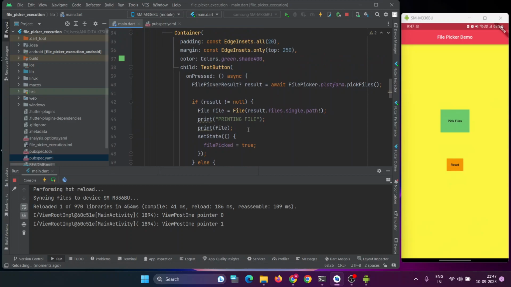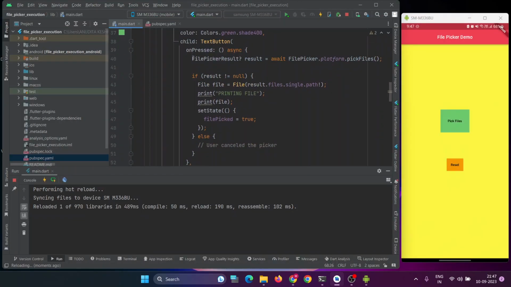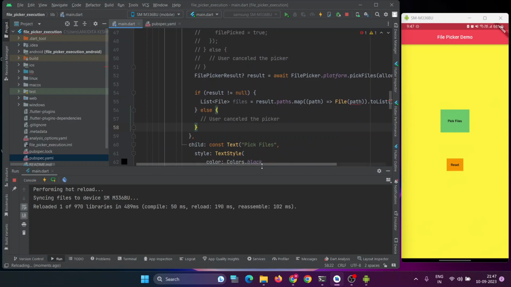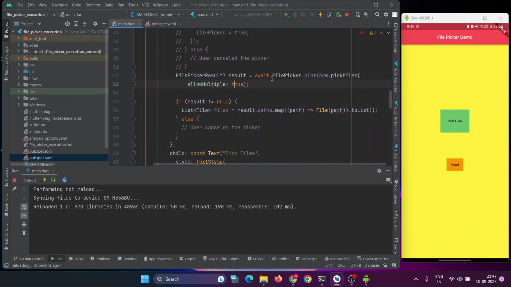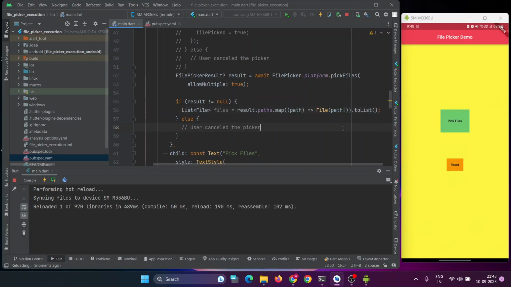Now let's move on. So this is for a single file. I'll tell you how you can even get the data from the file. We'll cover that also. So let's move on to multiple files. Let's copy this particular piece of code, and I'm going to comment out the single file code. I'm not going to remove it, I'll just comment it out, and I'll add the multiple files code. For multiple files, I am using a parameter allowMultiple, which will allow me to pick multiple files. Okay, we are having a null check issue.